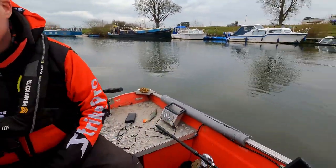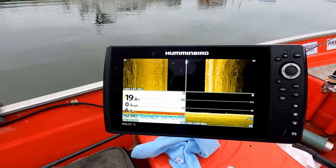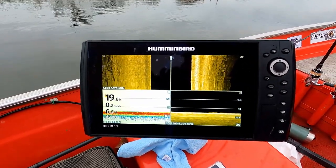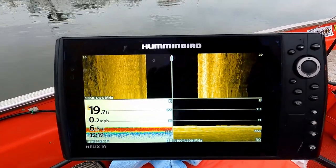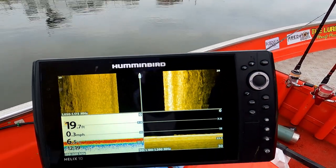Nice, you having a look down here? What I'll do is I'll put it into 4 speed. And then what we'll do, we'll start slowly going up and down here.